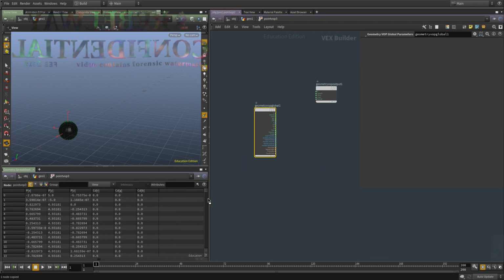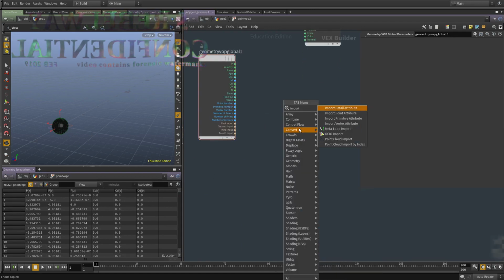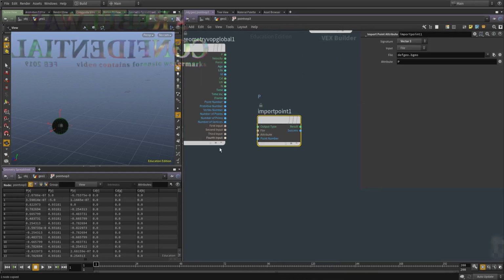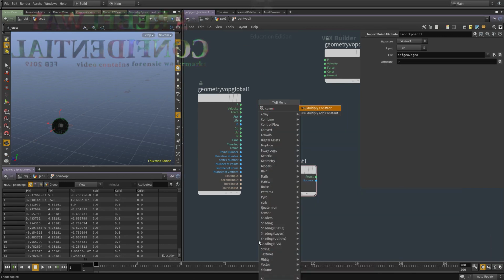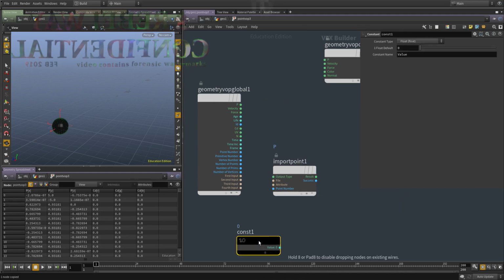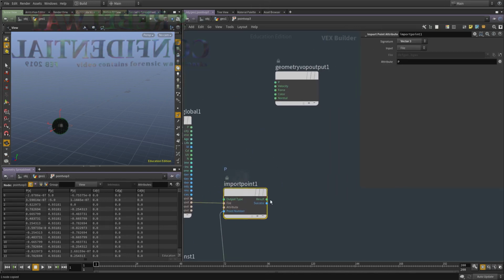But first we need to import the second point value. And to do that, I'm going to use an import point attribute. Okay, and the point number is equal to 0. And I'm going to create a constant, and it's an integer, and its value is equal to 0. Connect that. For the file, I'm going to connect the second input because that's where it's coming from.